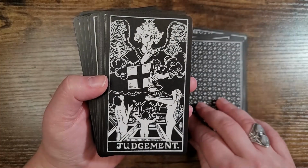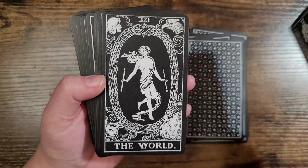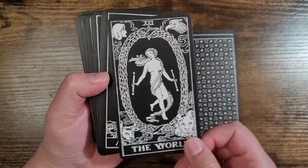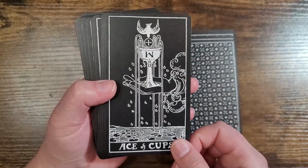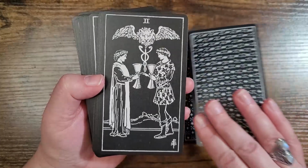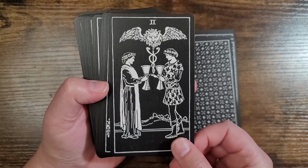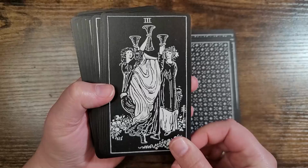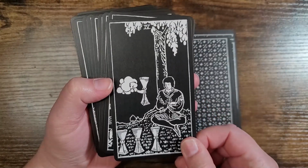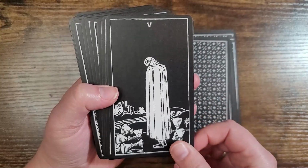But for whatever reason, the way that the phone was working, it just could not pick up at all, because I film with my cell phone. It was just pitch black, dark in the room. And when it wanted to film, it wanted to use the flash. So I was like, okay, well, I know I can take a picture. The picture worked quite well. So I'll insert that at the end so you can see the full effect. I took pictures of the front of the cards as well as the back so you can see everything.